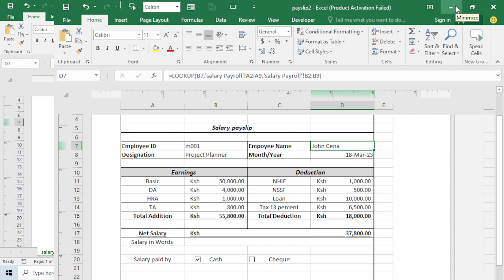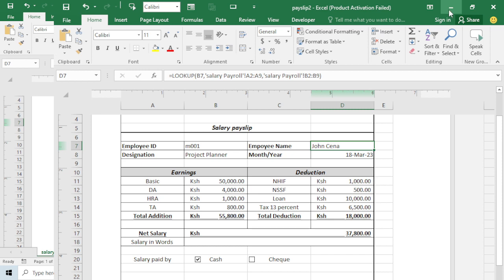I'm here to show you how I've made some of my software, and you can try and make them and use them. For example, here I've just created a very small, basic payslip, whereby you can manage a few people. But I have created an even more complex one using Microsoft Access. This is the Excel version of it, but the more complex one can pay over 200 people and above with just a few clicks.